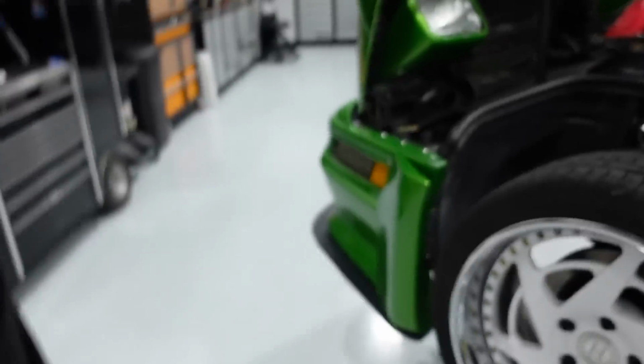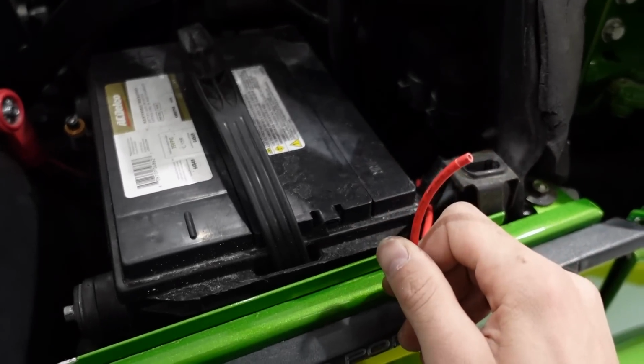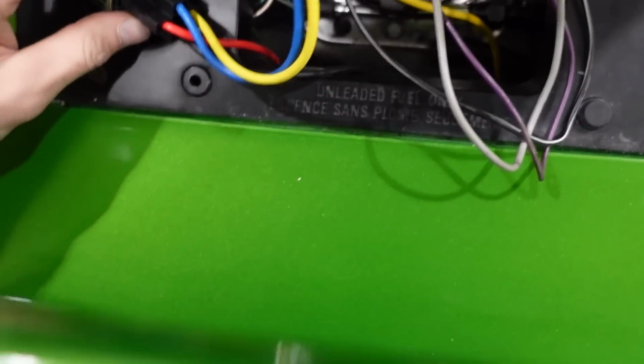The reason this happened is because the wire had a short between the fuse and the battery, so the closer you can put the fuse to the battery, if we have a short anywhere underneath the car, it'll pop the fuse instead of lighting the wire on fire, which is what happened with the other setup. But this is kind of nice because there's a factory terminal right down here, so I'll be able to put a circle butt connector, as I like to call them, down here, straight from the fuse, and then we'll be good to rock. Wiring back here is pretty simple with a 4-pin relay.